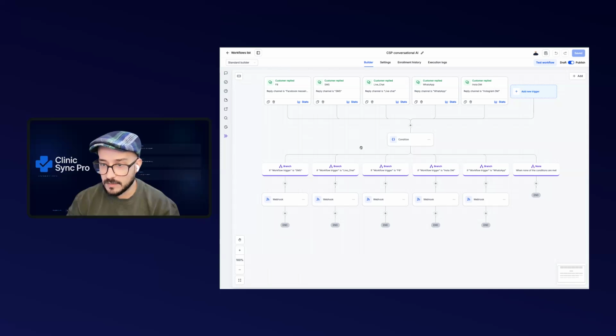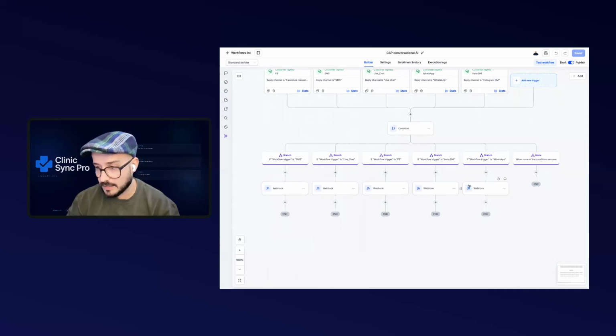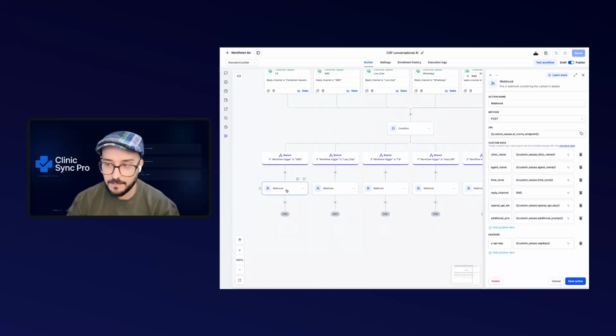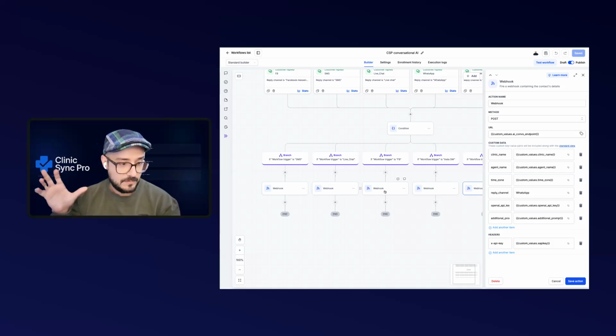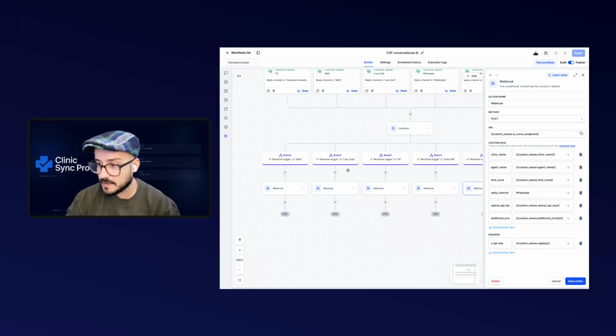Within the condition, we switch between the channels, and the only difference between these webhooks is the reply channel. So SMS replies in SMS, and likewise live chat, Facebook, Instagram, and WhatsApp. There's nothing else you need to do here. We automatically push the data into the correct channel based on this setup.